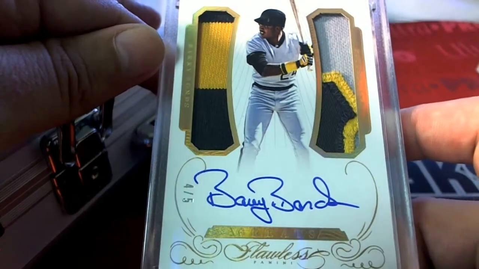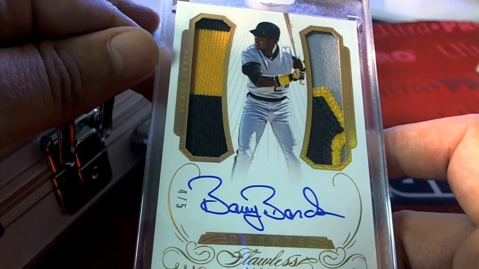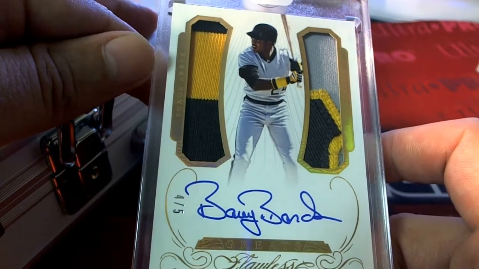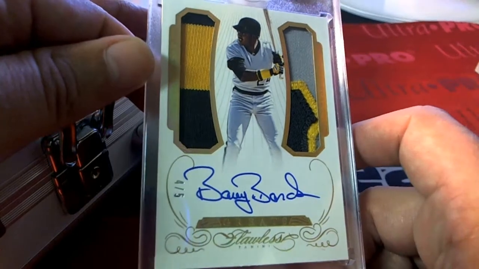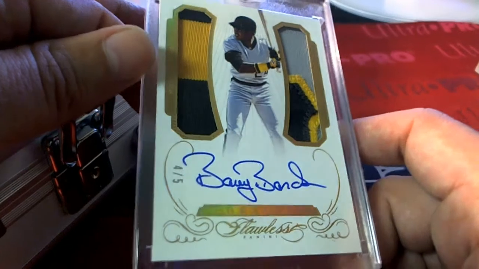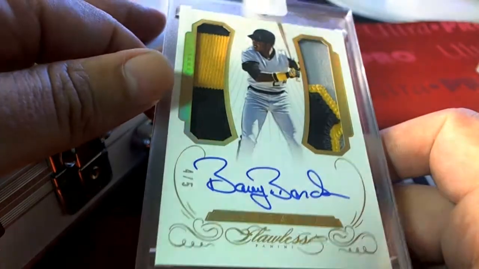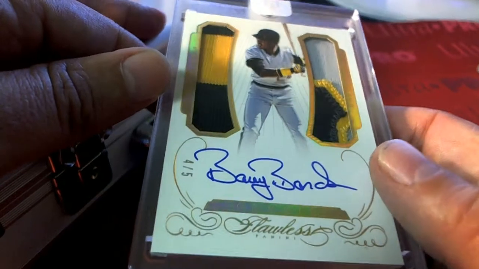Wow. Way to go, Pittsburgh owner. And that is the Pittsburgh Pirates, Arturo. Yeah, we've seen McGwire. We've seen Bonds. It has been a really good box. 4 of 5. Man, that's nice looking, man. And it's a nice auto.